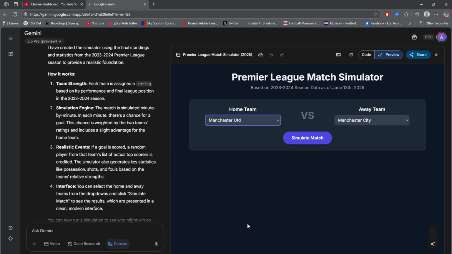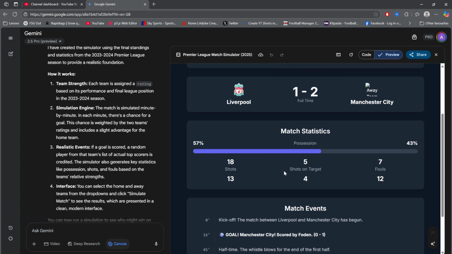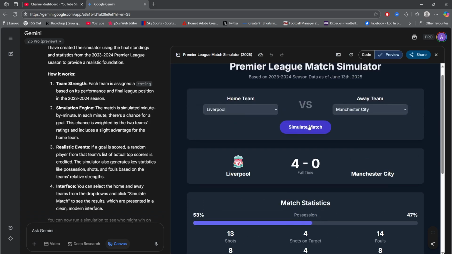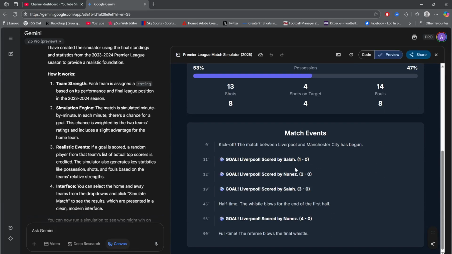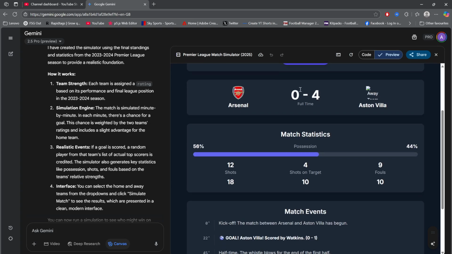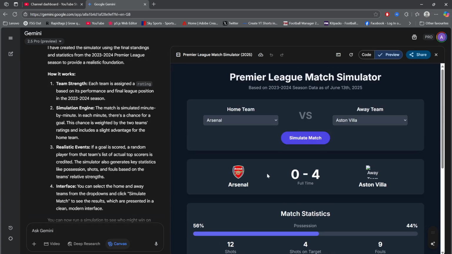So here's the teams. It's still got some of the older teams in there. So we'll just do Liverpool, Man City for now. There it is. So they do try and put the logos in as well, but you can kind of see from this what it tries to do. That's more realistic. Well, actually, Nunes scored twice, so maybe not. But you can see what sort of thing it's going to do. Like, that's terrible. Yeah, you can see what it's going to do.